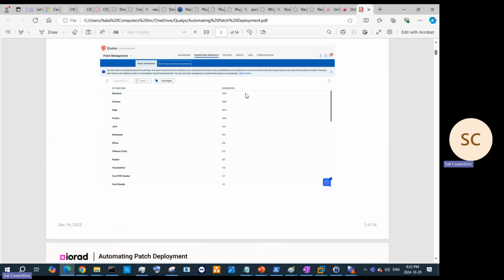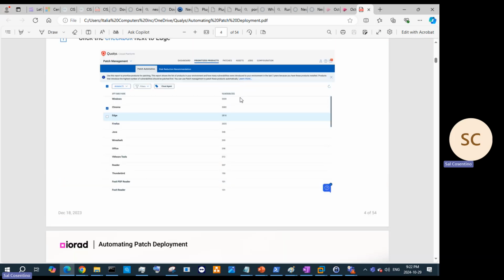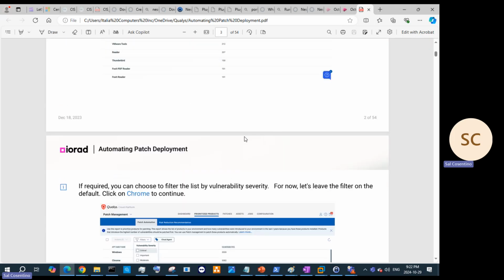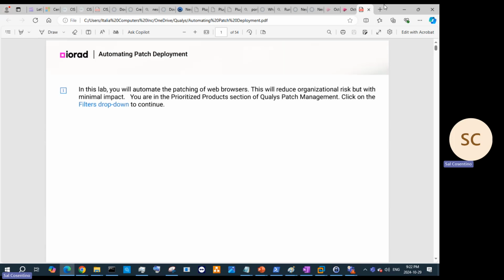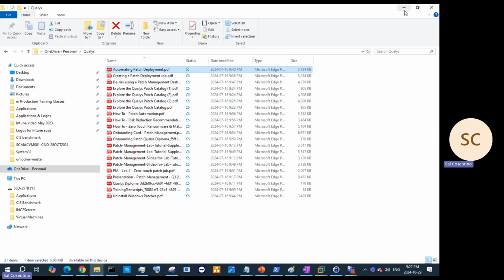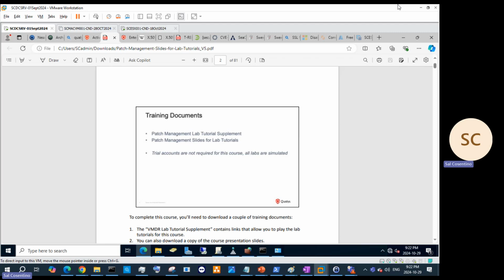Qualys stuff, showing me how to do all that stuff. And I did this in the training. So I want you guys to try this out too. It is cybersecurity month. I want you guys to learn this.